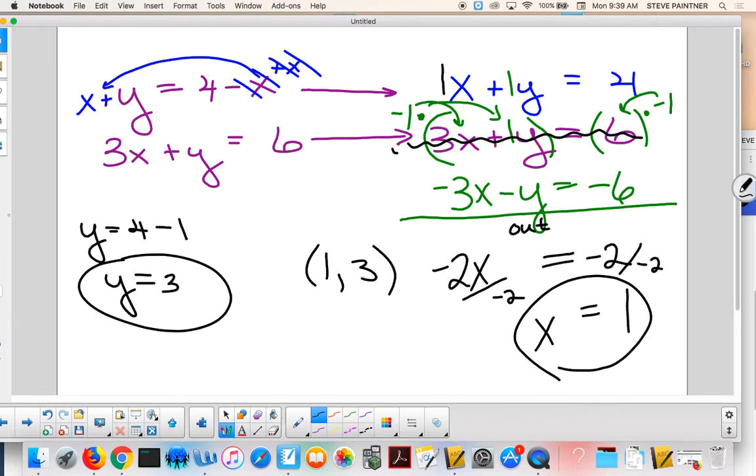What's a number that 3 and 6 go into? Well, 2 goes into 6 and 2 goes into 3. I'm looking for a number they go into. When I say numbers they go into, what does a 6 go into? 6, 12, 18, 24. What does a 3 go into? 3, 6, 9, 12. What do they both go into? Oh, okay. So if you want to make that one 12x, what do you multiply?